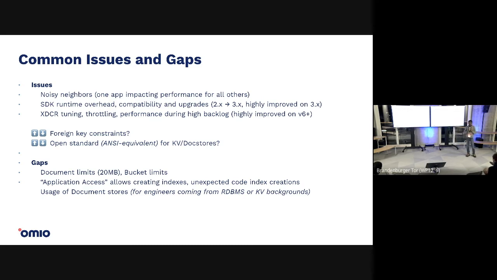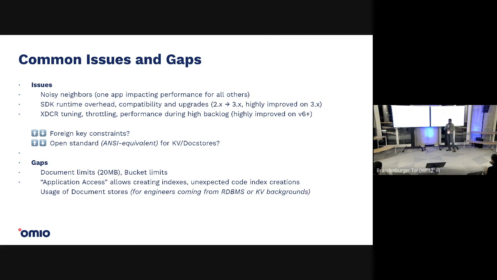It got highly improved in version 3.x in terms of memory management, thread management, everything, reactivity. I think the SDK was a complete rewrite. So if you're already using Couchbase, and if you are by chance on the 2.x SDK, I would highly recommend just upgrading to 3.x. You don't need to change a lot of code, just the way the connection happens, the bootstrapping. Otherwise, it's vastly better than the 2.x SDK.